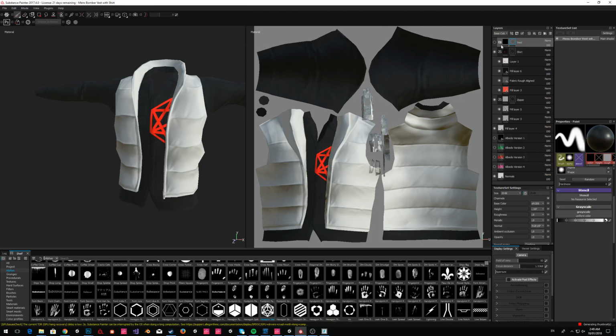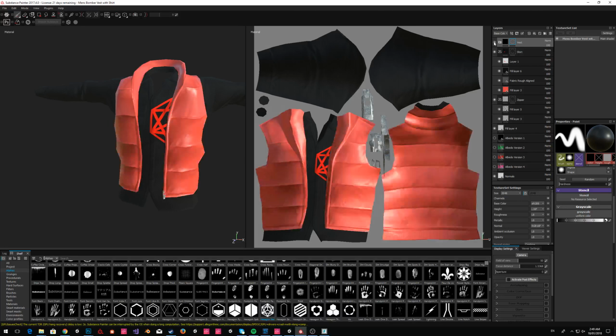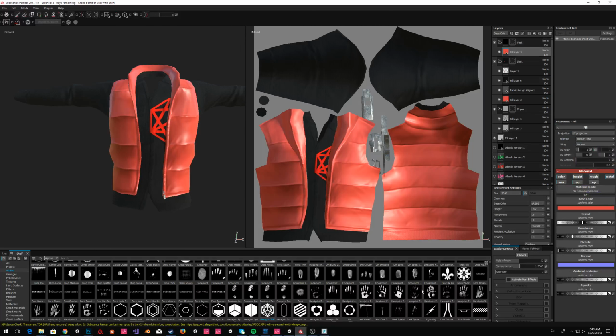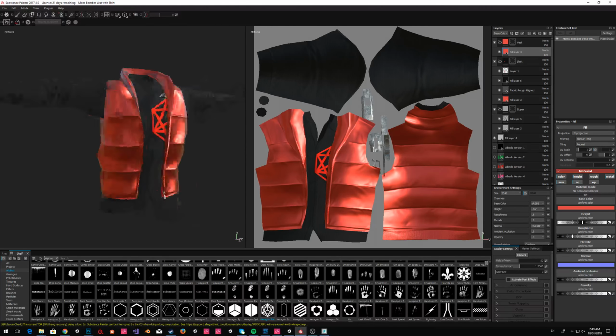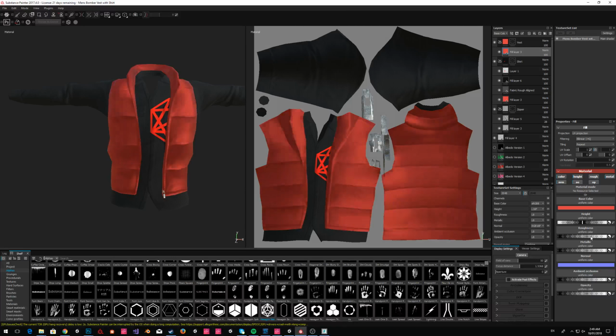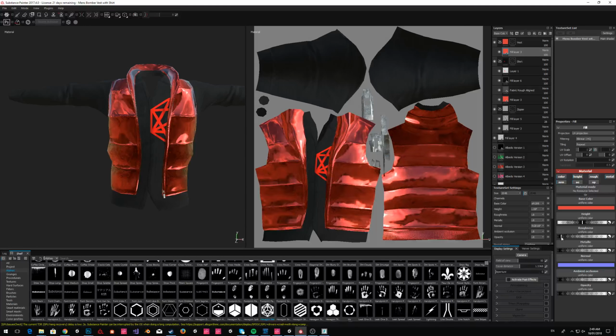Now the vest we might want to do something a bit more interesting with. So that it's by default kind of plasticky here, but these templates and things are fantastic. If anyone's heard me exclaim loudly why I love Substance Painter, it's really this to begin with. It's the ability to take any element and really manipulate it. So we could actually make a metal jacket, for example, and immediately see that feels a bit more metal. We could tweak exactly how shiny it should be.